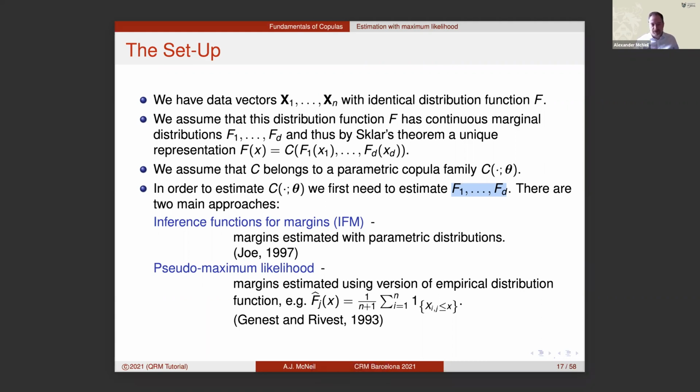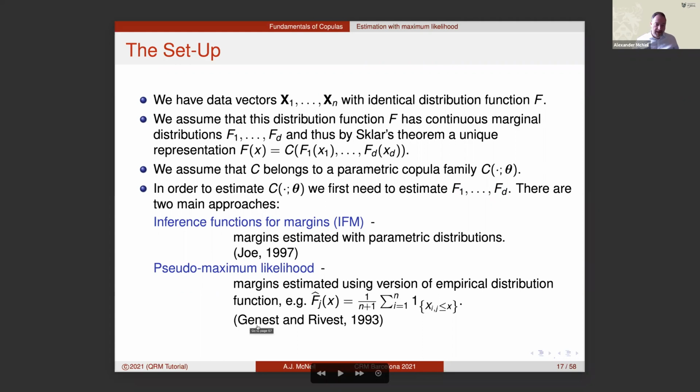non-parametric inference for margins. The first one, parametric inference for margins, Harry Joe, who has a very well-known book about copulas, in fact two books about copulas, proposed that in a first step, we estimate these distributions with parametric distributions. So we look at them really carefully and try to find the best model for the first risk, whatever that is: normals, Students, hyperbolics, generalized hyperbolics, whatever. There are many distributions, but for every risk, we can choose a different one. And then when we've estimated these distributions, after that, we estimate the copula. I'll come to that in a minute.